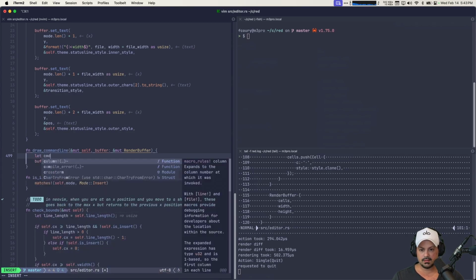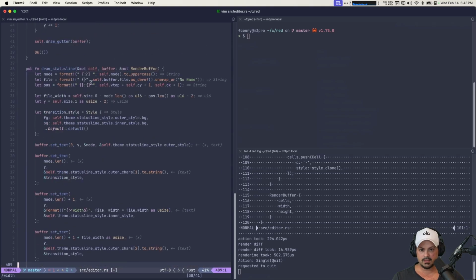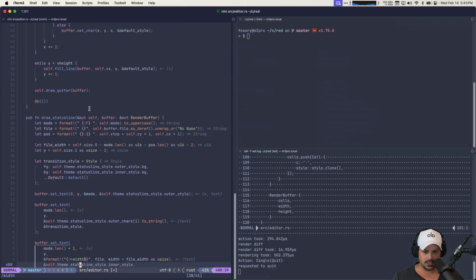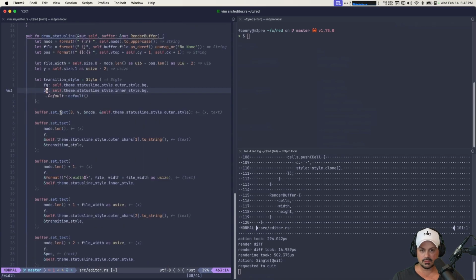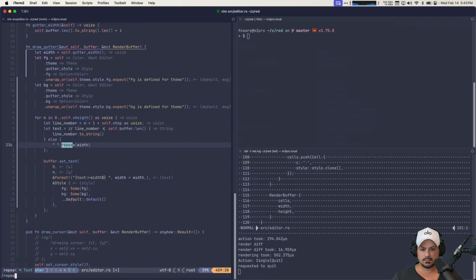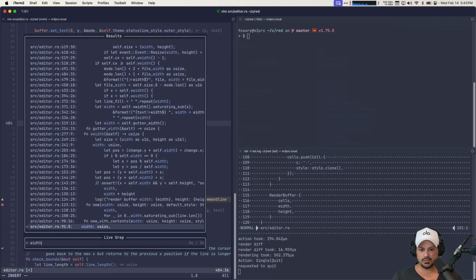And then let's do the following. Let command line be format. We need to do the same thing that we did somewhere else, which I think is right here. Yeah, we do it here somewhere. Here we do file, and then where do we render the file as a... with, and then a dollar sign.